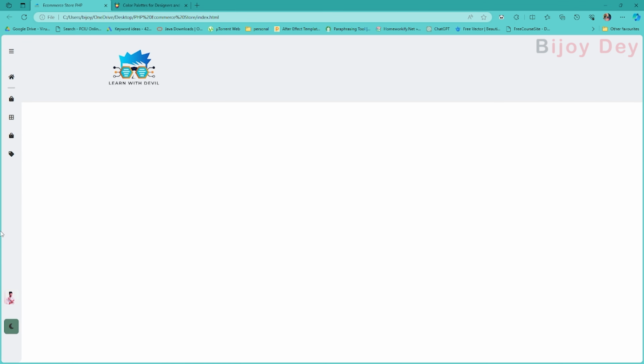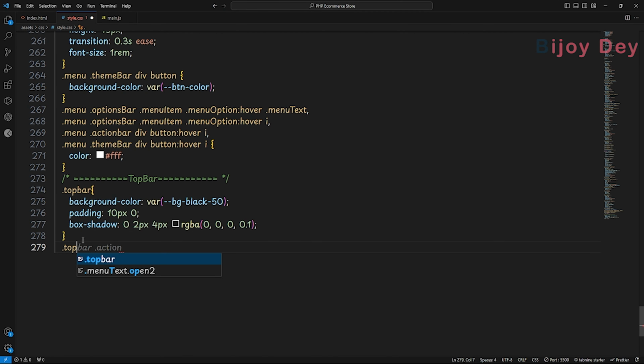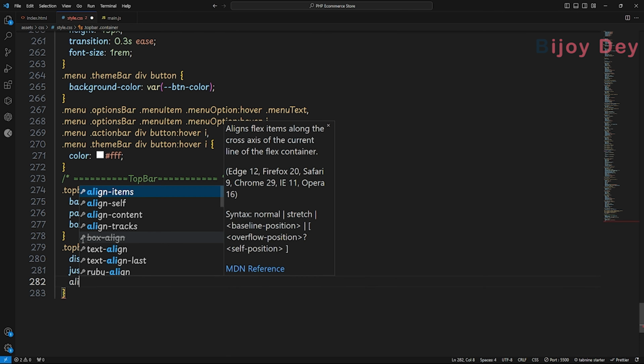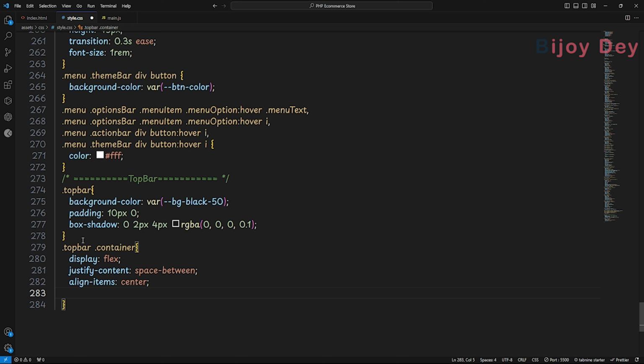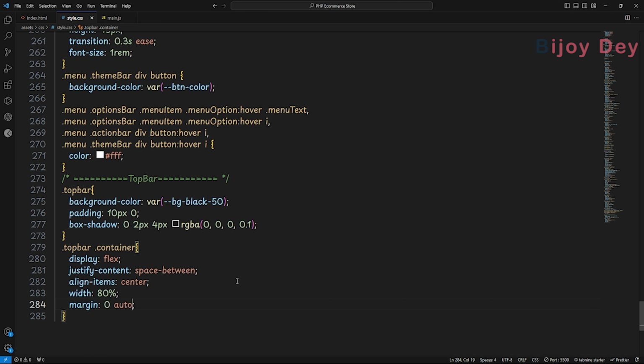So the top bar container: in this container, display flex, justify-content space-between, align-items center, width 80%, and margin 0 auto.